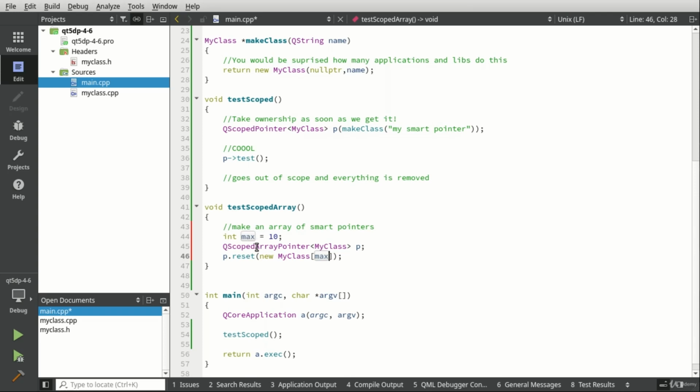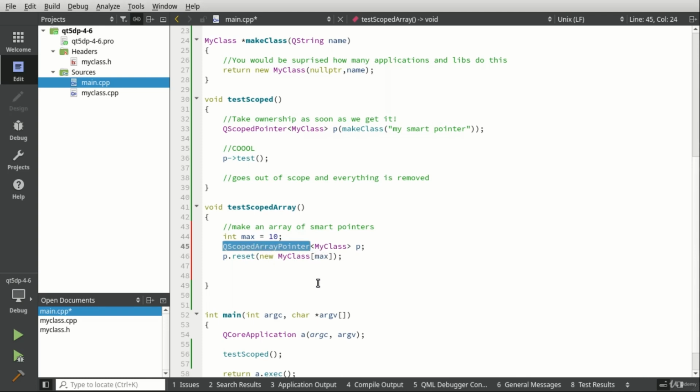Now we don't really play around with arrays too much in Qt land, but in normal C++ land, arrays are like all the rage. They're the snazzy thing that everybody likes to work with. And that's why this class QScopedArrayPointer exists, because we want to actually work with an array of pointers. So for int i equals 0, i is less than max.